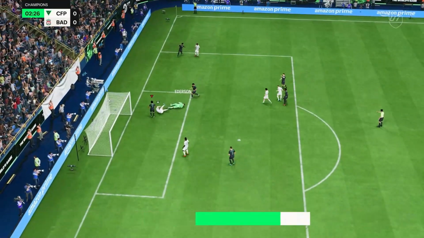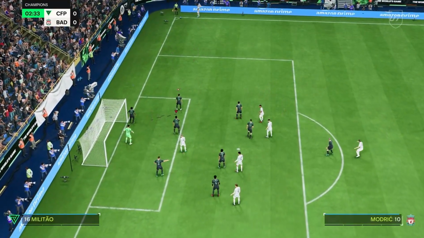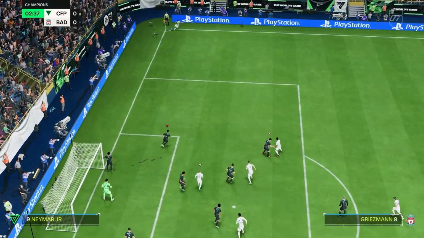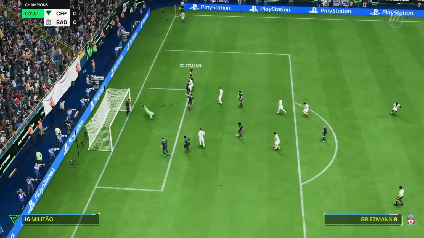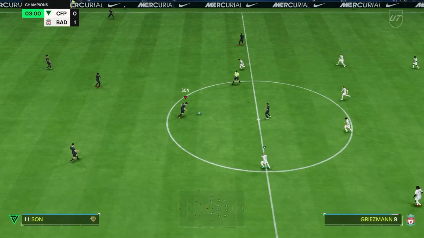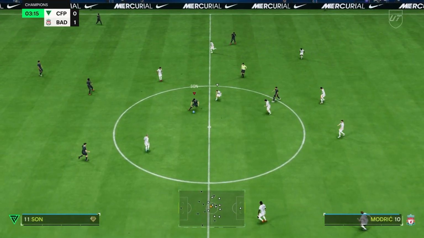Oh, come on, Ederson. Comes for crosses. There we go. Maybe that's a good thing. Maybe I need to take that off him. I usually leave my keepers unbalanced. Get it out. Get it out! Oh, we conceded. That had nothing to do with the tactics, just me not being able to defend a corner.